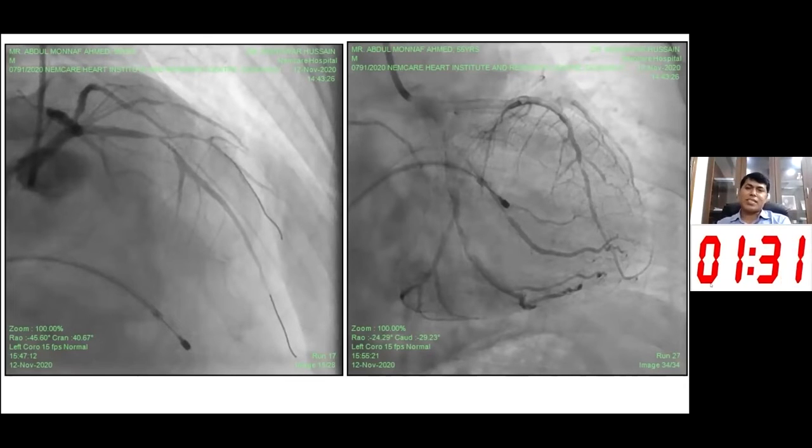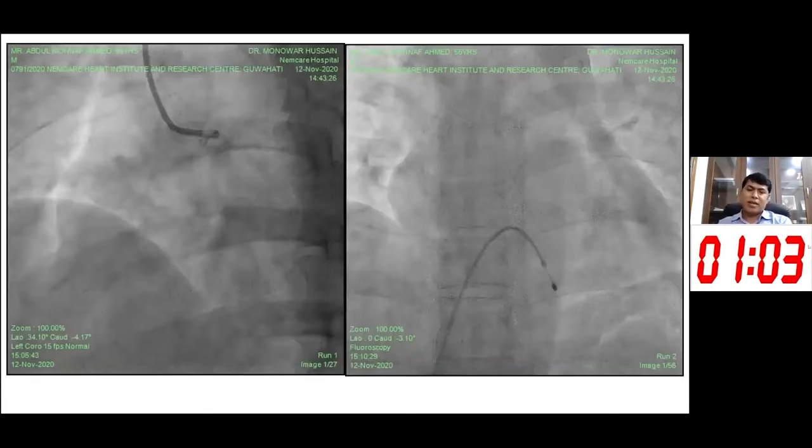The next step was how to hook this coronary artery. I tried all the catheters available in the shelf — JR, multiple curves, AL, AL plus left, AL plus right — but I could not hook the artery. Finally, I took a TIG catheter, a Terumo soft malleable guiding catheter, and it successfully hooked the anomalous RCA.